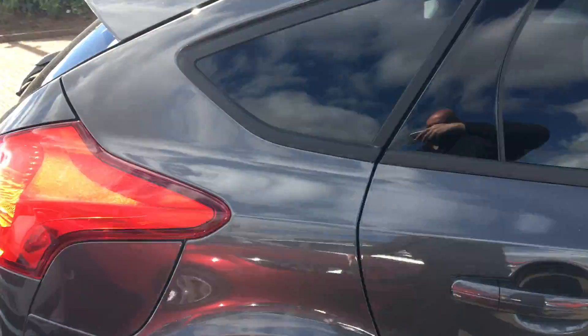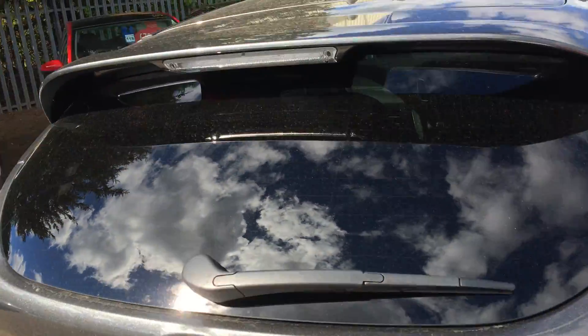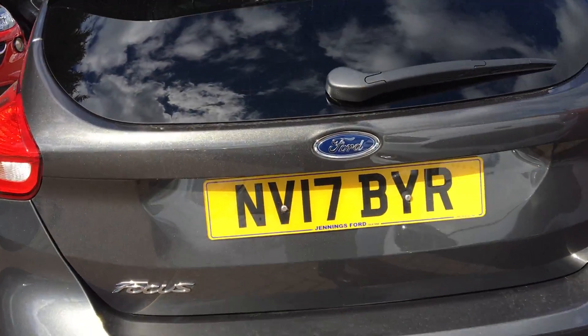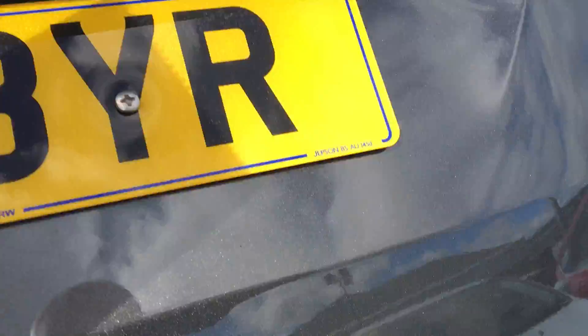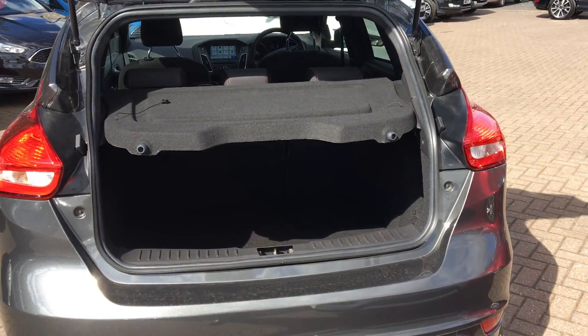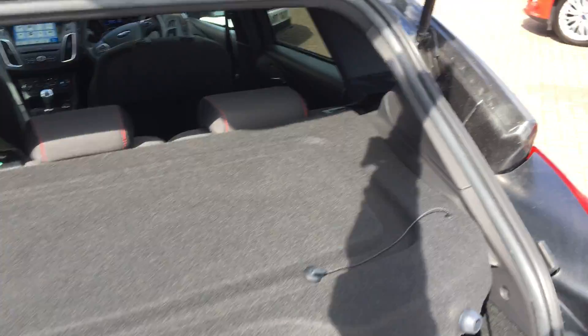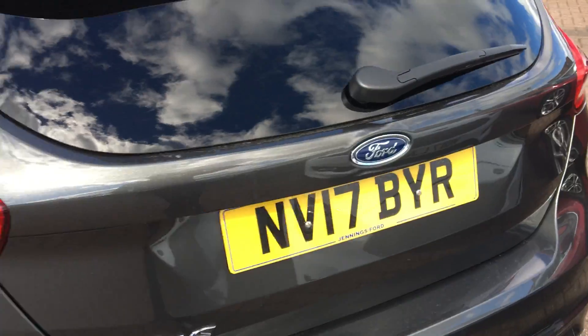Just show you the boot space we get. It also comes with that rear spoiler. We have a parcel shelf there — there's a lot of room in that boot. The back seats do fall down on a 60/40 split as well, to unlock even more space. Really big boot on this one.